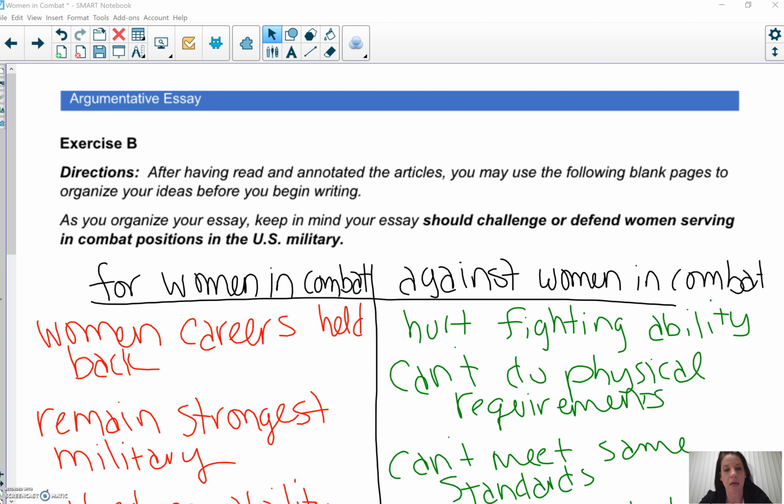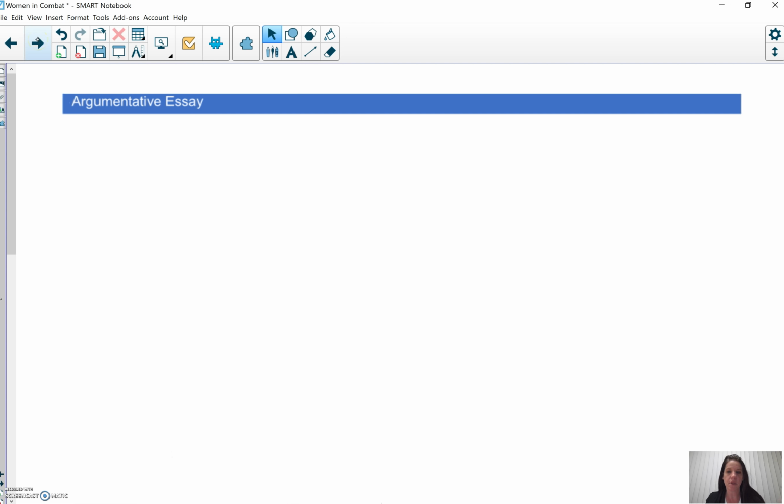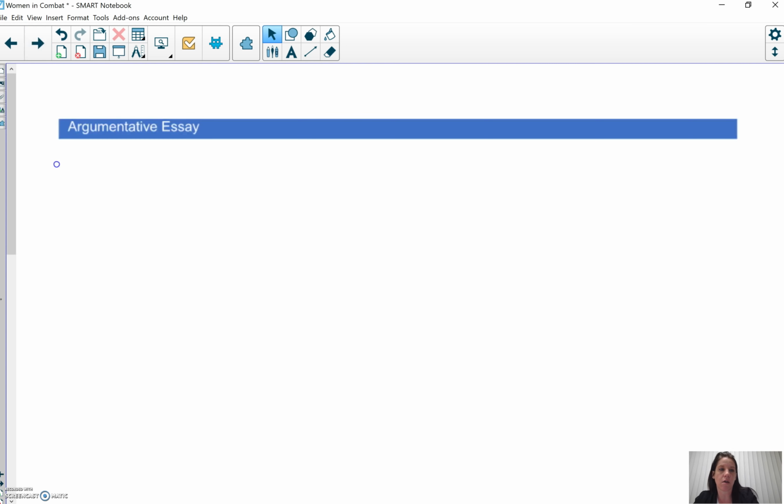So, that being said, we're going to go to the next blank page in our Women in Combat packet, or you can write at the bottom of your T-chart for this if you have enough room. I am going to go to the next page here. And I'm going to free write this. It's a little weird on the surface, so just bear with me. Hopefully you can read this okay. Whatever I write on here, you're going to write in your Women in Combat packet so that you have a model. Okay, again, this is the argument paragraph.